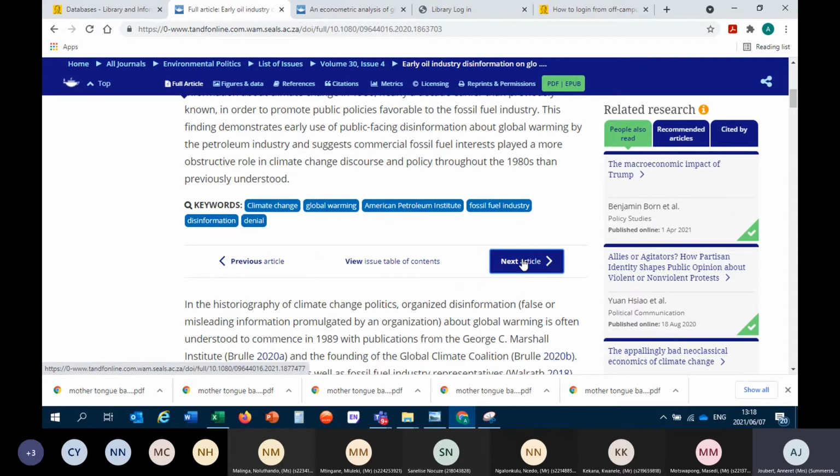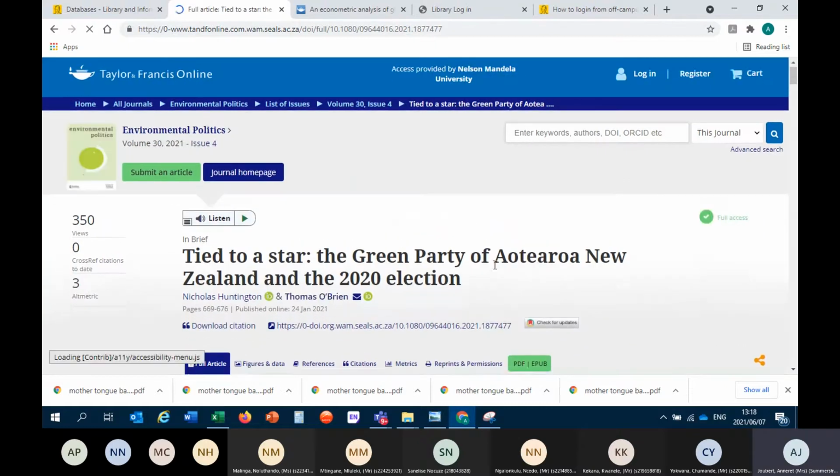So if you go to next article, it will go to the next article from your original articles that you found in your search results. So it will just take you to that next article if you click there. And you will be able to see the same details, your abstract and all the information there that is provided.